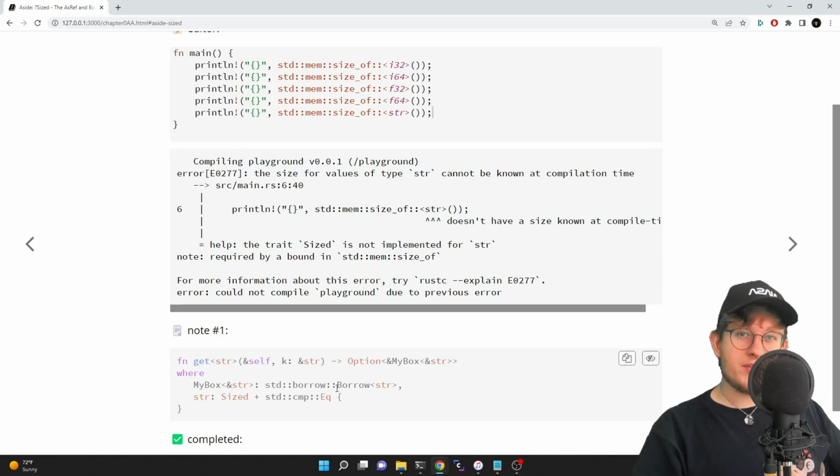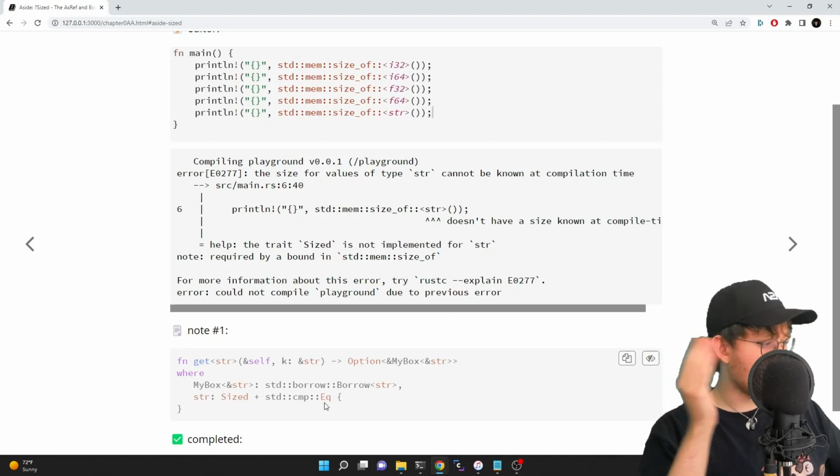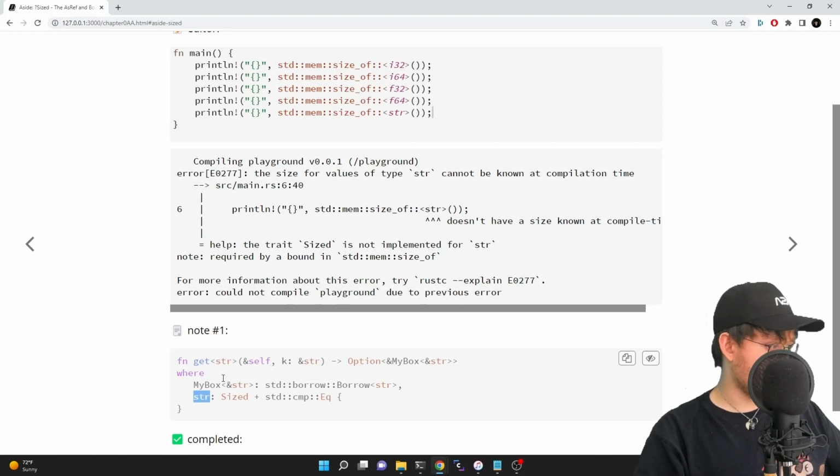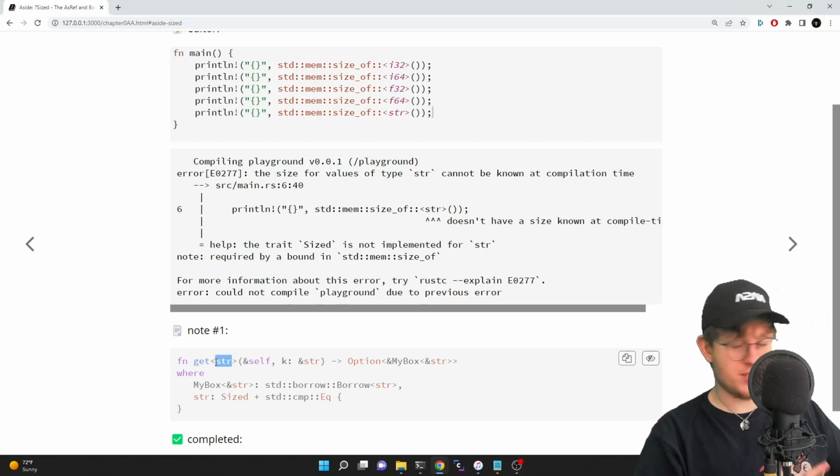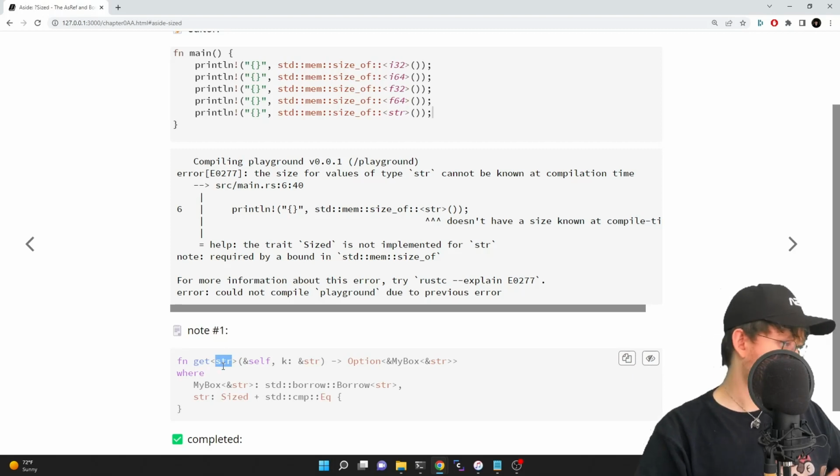Okay, so here you see that due to the hidden Sized constraint that I've brought into view, we have a conflicting definition where we're telling the compiler that str is sized. Right, so this was our Q type. We replaced it with str. Same thing here. Obviously, this function doesn't really have meaning, right? This is a place for generics, but just for completeness of the replacement, we have str there. This is now a string slice.